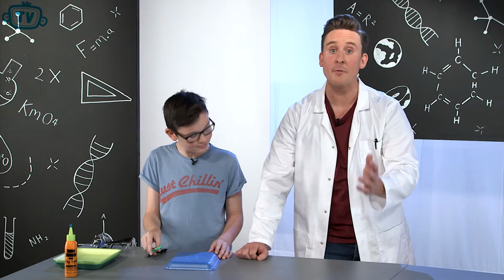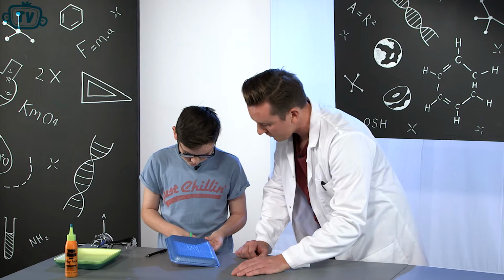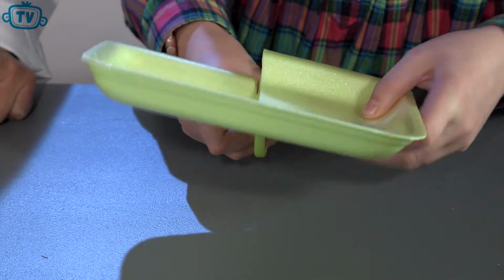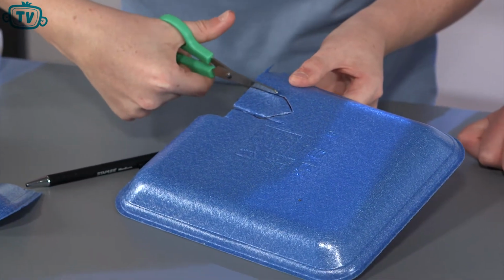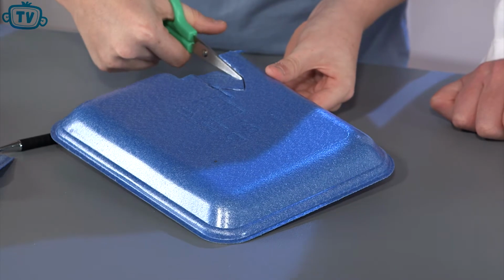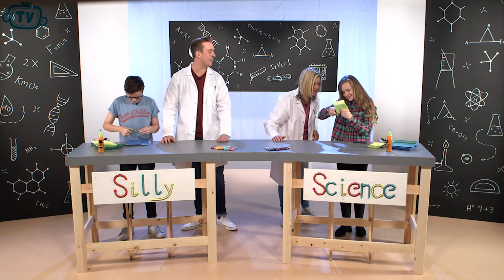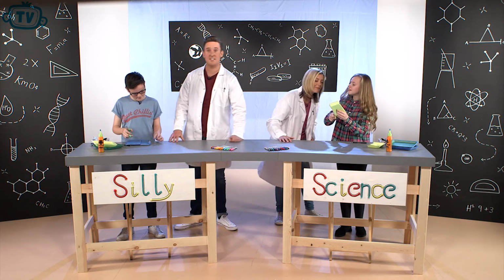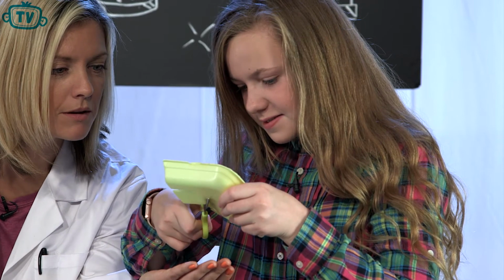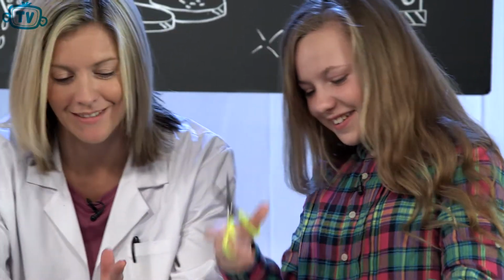Yeah, you may want help from a grown-up for this bit. Bit fiddly, isn't it? Get the scissors in there. Finished. All right, take your time. You can catch it if it comes out. One more cut. Yes, well done.